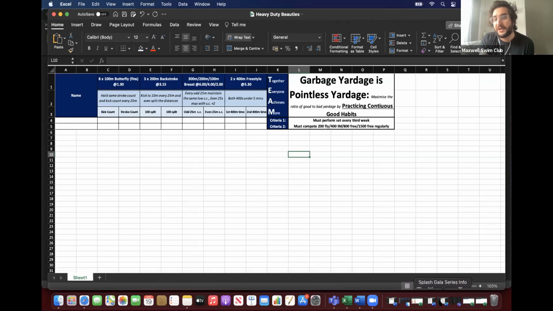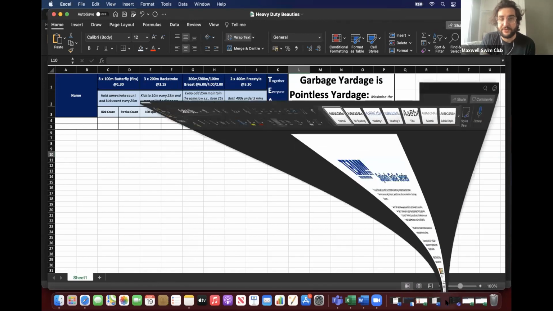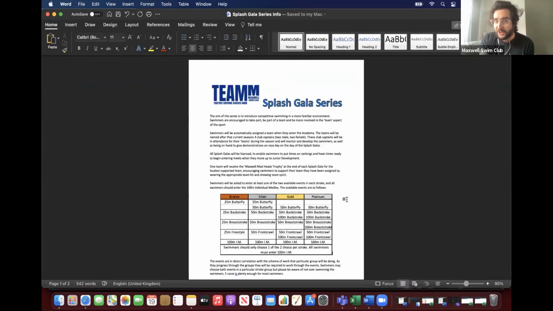And pretty much that's a top end. But in regards to testing for the younger ends, we have something called splash galas. We run them every 3 months, and they just do competitive stuff. We split them into four, so they get assigned a team when they come into the academy. So that's bronze, silver, gold through to platinum.